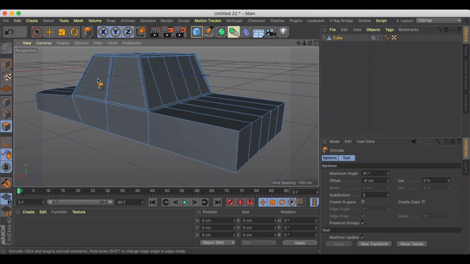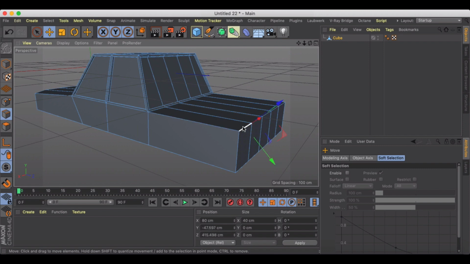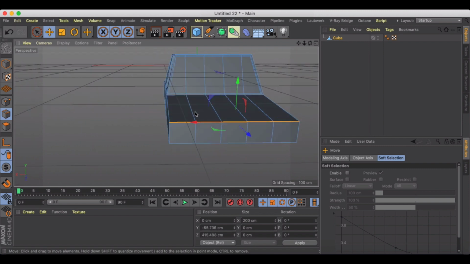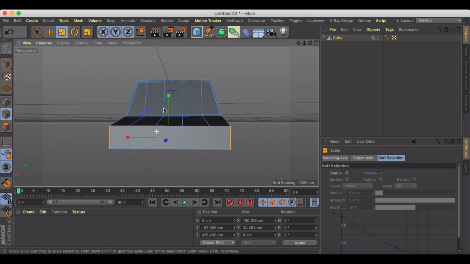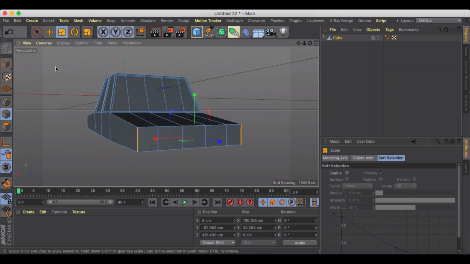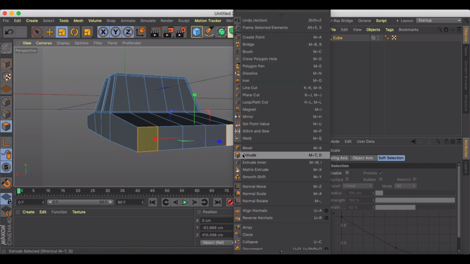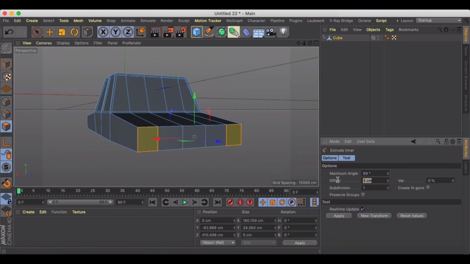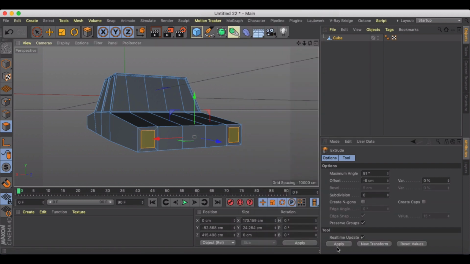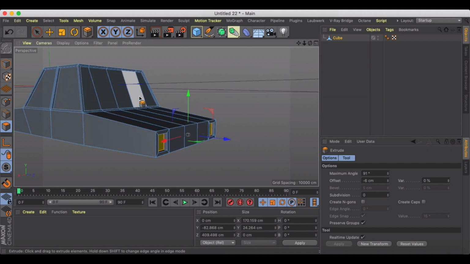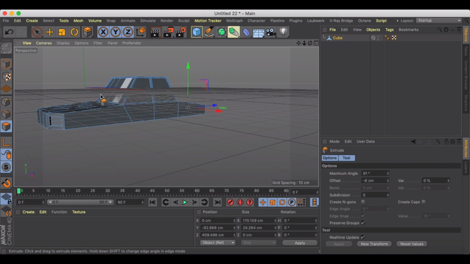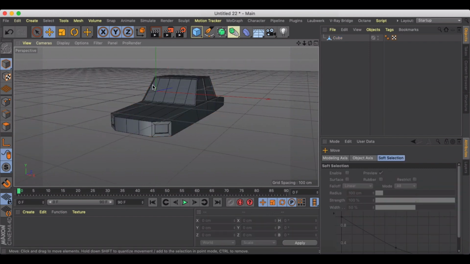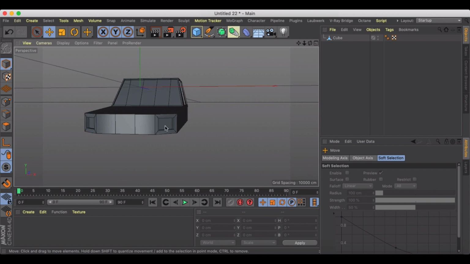And then let's swing around to the back here. Let's do the same thing. Let's grab our top edges and bring this down a little bit. Let's maybe grab the sides and scale it in just a little bit. And then let's grab our polygon tool again. Extrude inner, and extrude. So that's our tail lights, and then here's our front headlights, which I can add later, but that's going to be just the area where I'm going to put some circular headlights.